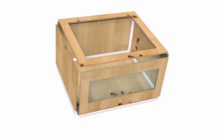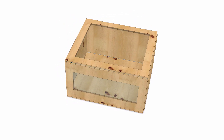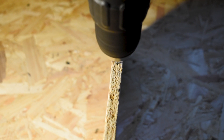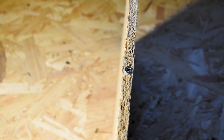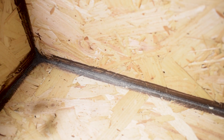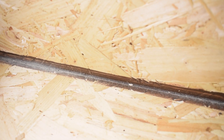Panel assembly is relatively straightforward and you can always use the Fusion 360 project as a reference. Always remember to drill pilot holes, particularly if you're using OSB or ply as the edges can split very easily. The screws I used for assembly were M4 size at a length of 20mm. A critical step to making your enclosure airtight is to ensure you seal all the joints with either a wood filler or any generic silicone — it doesn't have to be a pretty job, as long as it's been sealed.